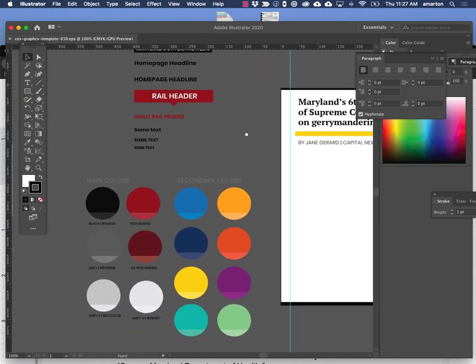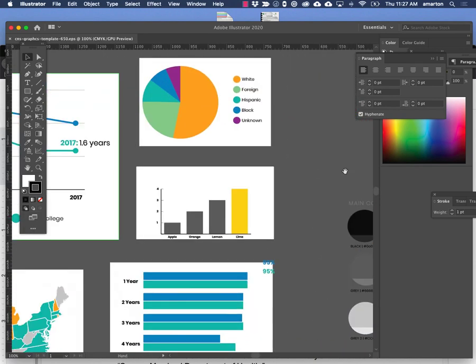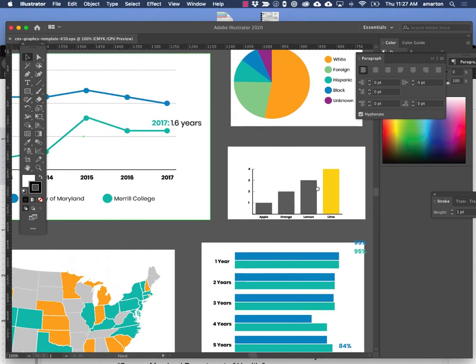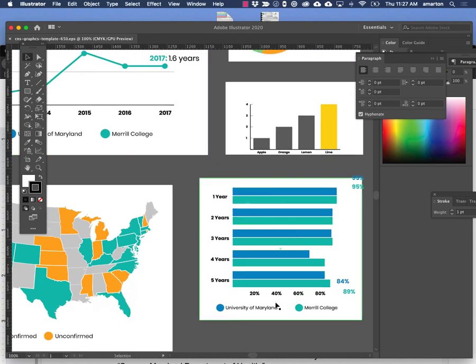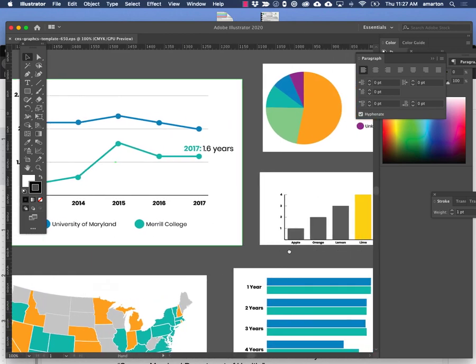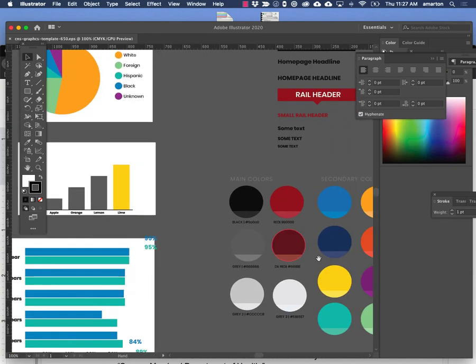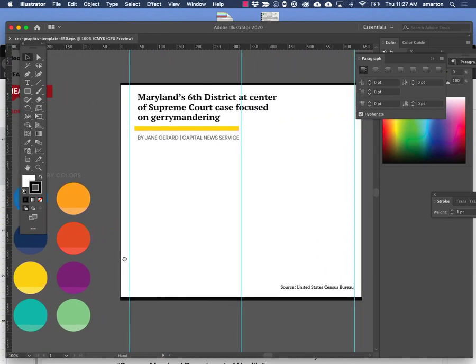The template has lots of great things that allow us to jump right into graphics, right? It's got some colors for us to choose from, and it also has examples of what graphics should look like according to our style guide. So here are some bar charts, here are some maps, here's a line chart. And we can use this in a couple ways. You can just start with one of these sample graphics and insert your own data, or you can create your own graphic from scratch and then sample from these styles. I created this based on exactly what we used to use at the Sun, and it saved a lot of time.